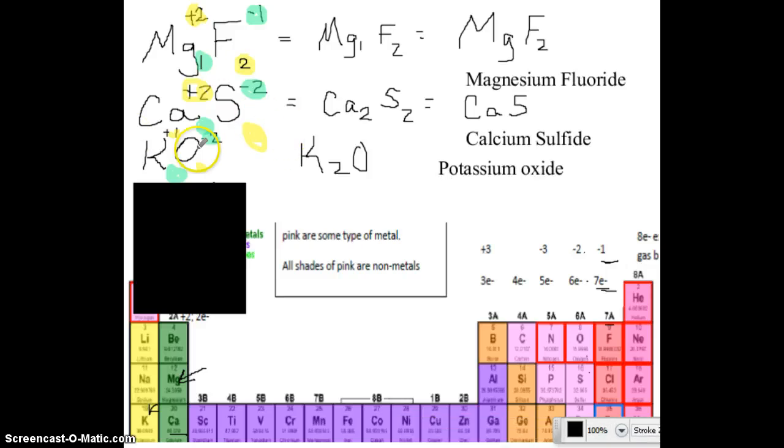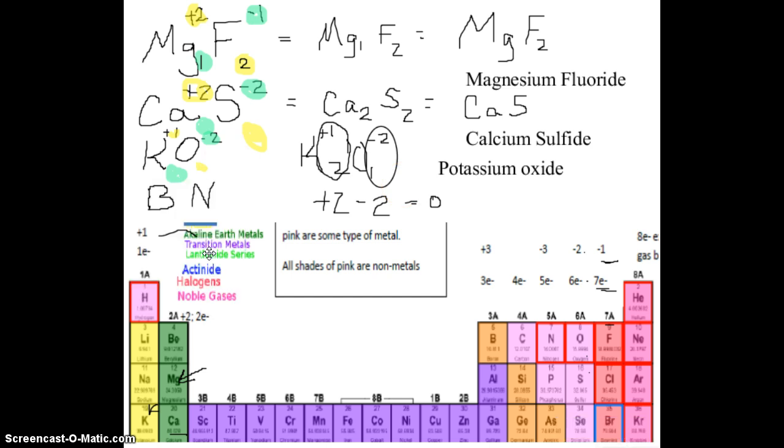Now I want to talk a little bit more about this positive and negative thing again. Remember we said that this was positive 1 for a charge and oxygen was negative 2? It works out so that the entire molecule is neutral. Here we have two positive 1 charges, that's plus 2. And if I look here, I have two negative charges, because negative 2 times 1 is minus 2. So 2 minus 2 equals 0, and I have an overall neutral compound. So it's kind of cool how that works out.